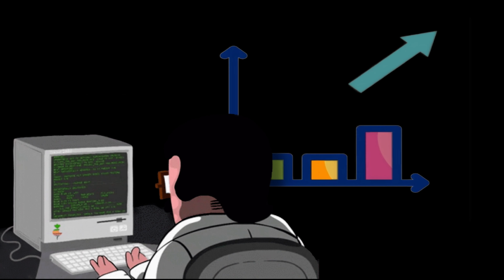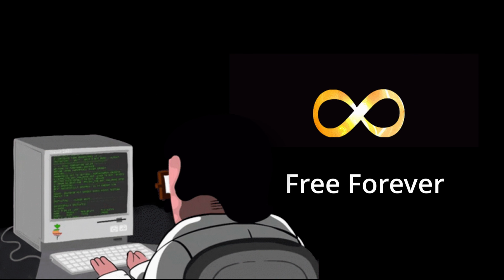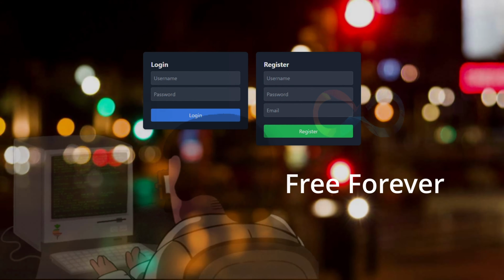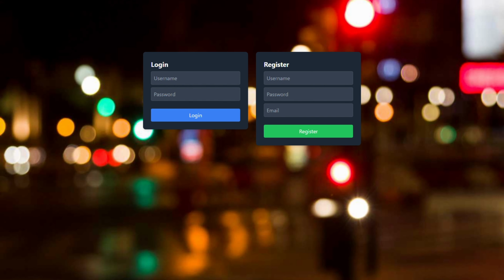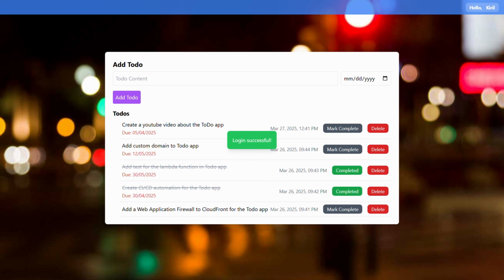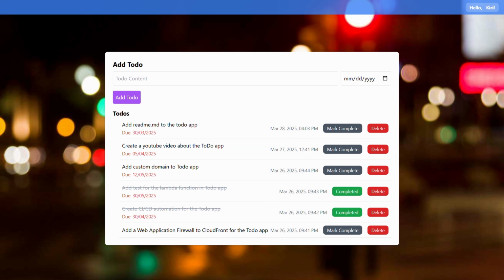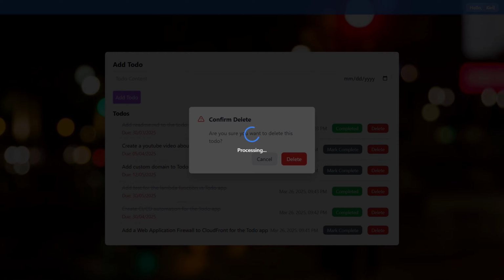Have you ever wanted to build a fully scalable production-ready cloud application for free? And not just free for a limited time, but free forever? Sounds too good to be true? Well, it's possible. In this video we will deploy a complete to-do app on AWS without ever paying a dime. This includes UI, Backend API services, authentication and a database, all powered by Amazon services that stay free forever.